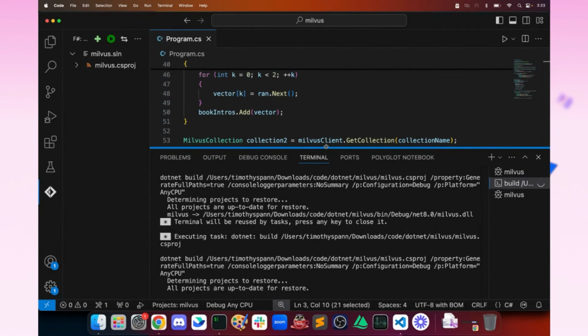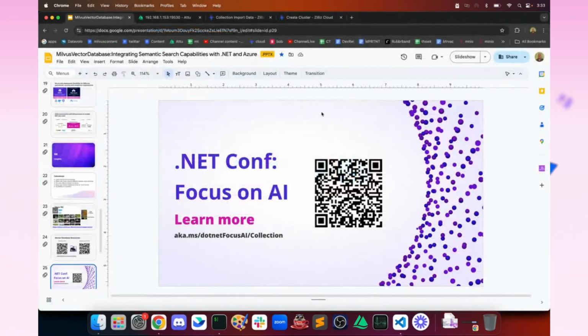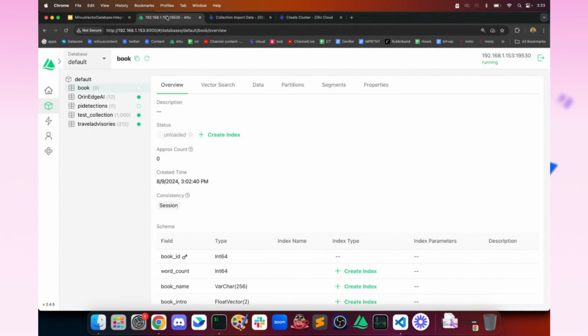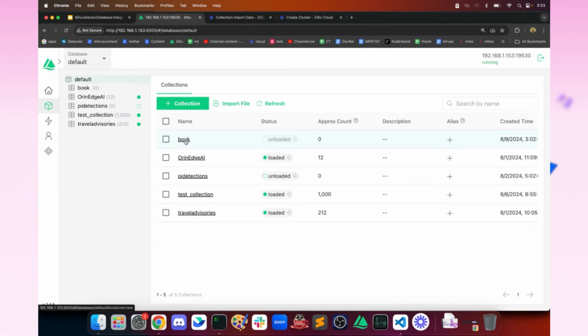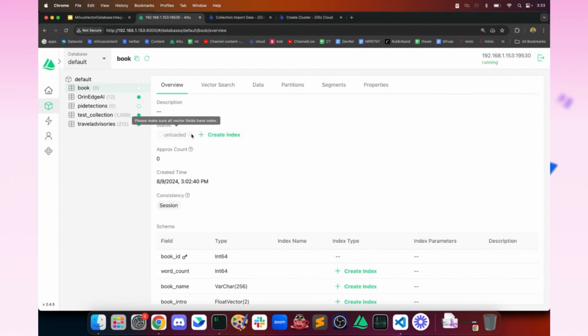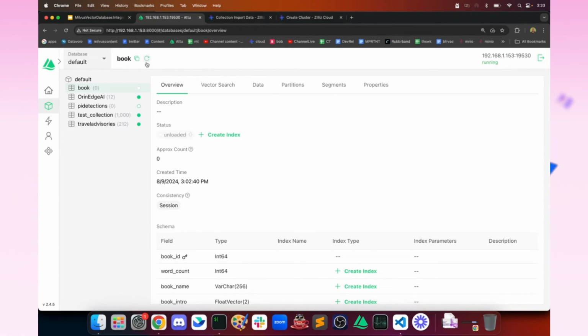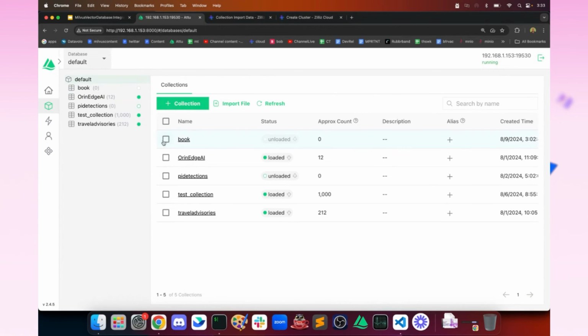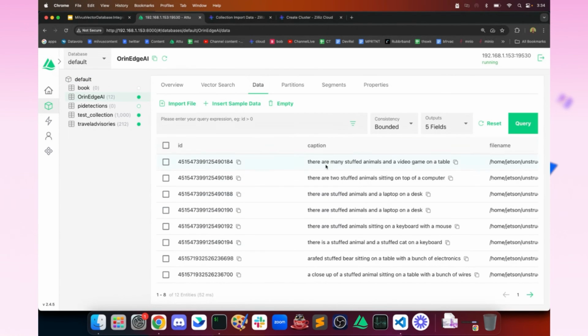It is already built. Not much going on there, and we already ran it. Now we could see the results of this. I have what's called Attu, which is an open source tool to look at the data. You want to be able to see it once it's been loaded, and that was that collection you saw there, the books. We got to load it first. Let's make sure we have it loaded. Once you have it loaded, you can look at the data, get it going, and do a search, browse the data, whichever makes sense for you.